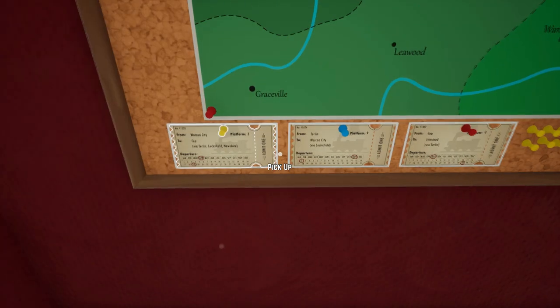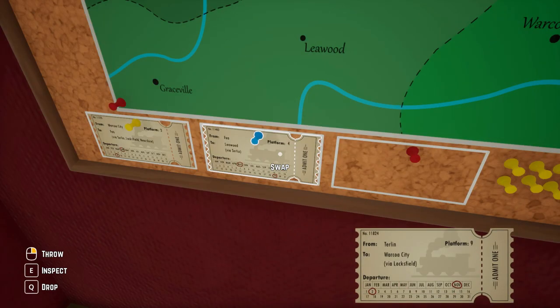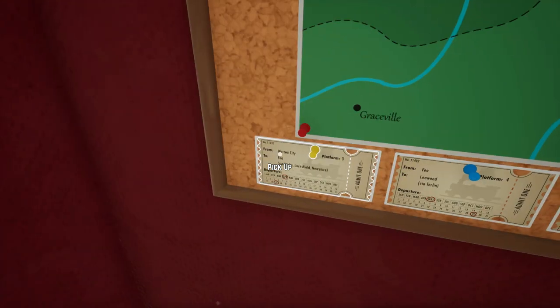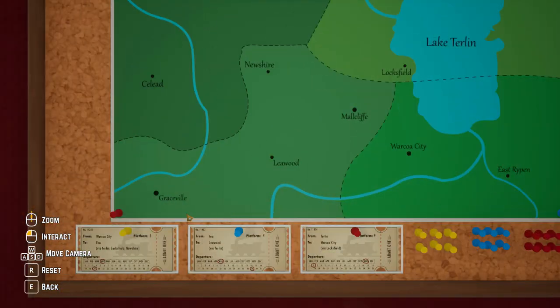So first number was 1, 1, 2, 3, 5. Yes, this should be swapped. 1, 1, 2, 3, 5. Yes, 1, 1, 4, 0, 2. Yes. Okay, so let's then begin the inspection.